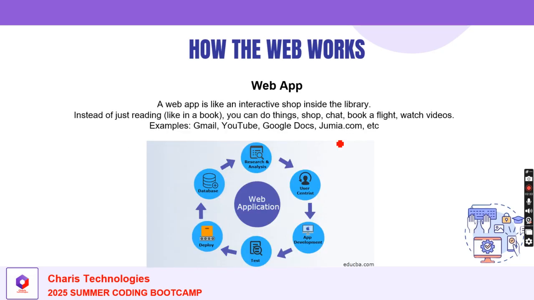Alright. So what's a web app? Now a web app is quite different from a website. We'll compare them in the next slide. A web app is like an interactive shop inside the library. A website is just a book that you can just flip open. Now if you take a look at a storybook, and maybe a tablet or something simpler, maybe just a PSP game, this portable PlayStation.